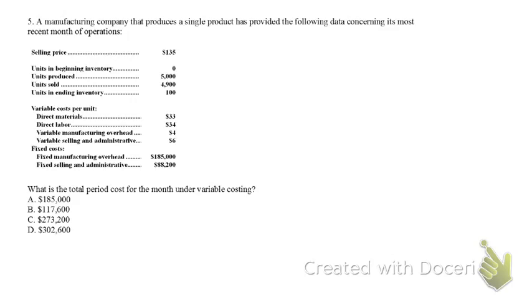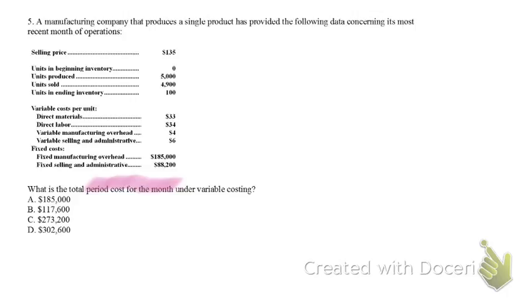This is Ralph Sass, and I'm going over the quiz, the math portion for Chapter 6 for Managerial Accounting. And the first question we come to that includes math is question number 2. For question number 2, what we're looking for here is the period costs for the month under variable costing.